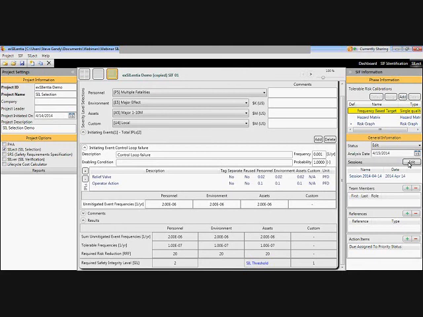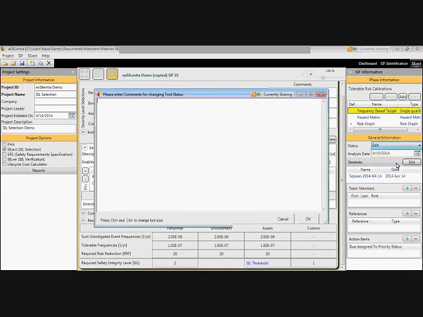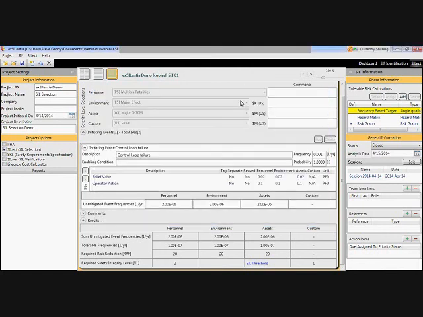Now we can say here, if we come over here and say we've done the review and we've closed it, then you have to enter why you are changing the status of the tool. You can say review, complete, and accepted. And you click OK, and now you have an audit trail. And you'll notice now that these are grayed out, so you cannot change them. So now this SIF has a SIL 2 determined. And that's what would be then used when you go to use the SRS tool.